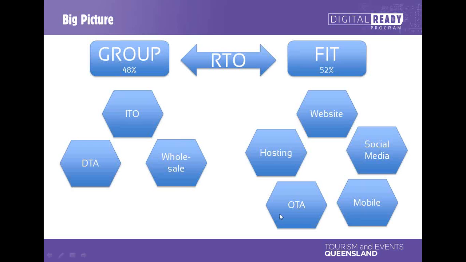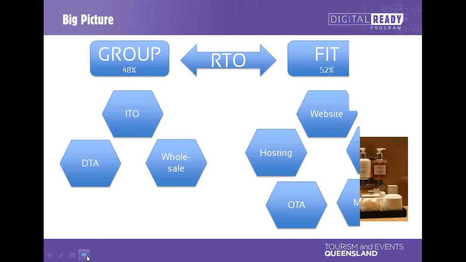So that's just the big picture, and of course the RTO, your regional tourism organisation, you should always try and fit them into your overall plan because they have fantastic resources that can support you in your move into this FIT area. So please don't forget them. Utilise the resources, and then of course there's us as well. You've got some fantastic resources from our side of the picture as well.